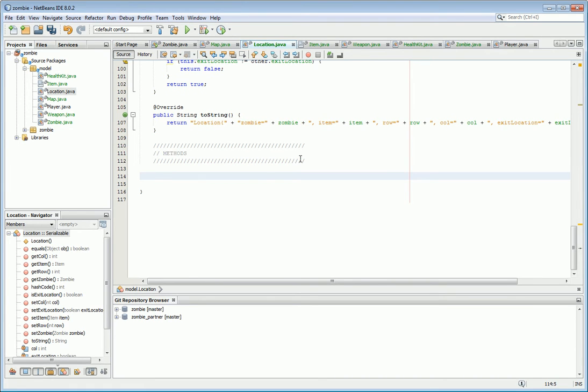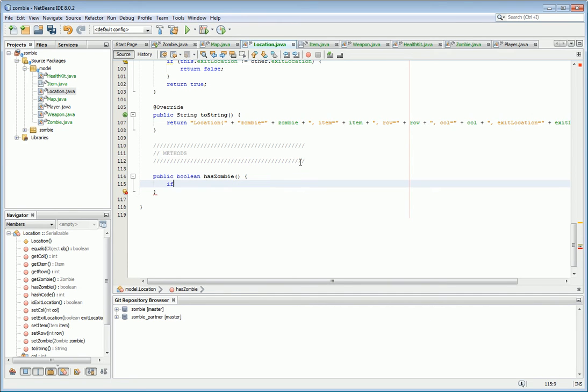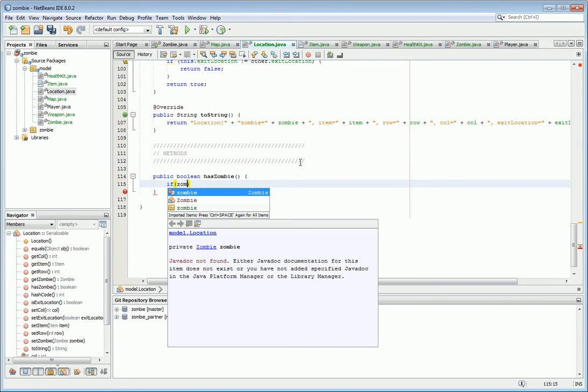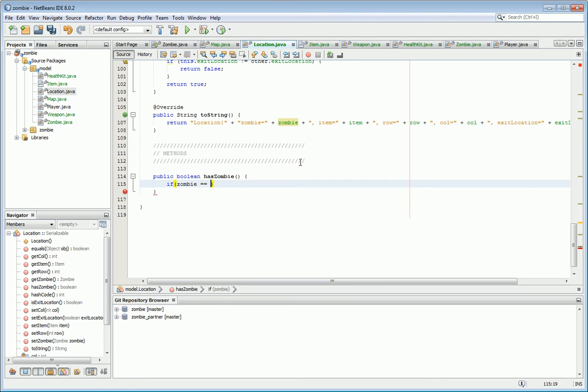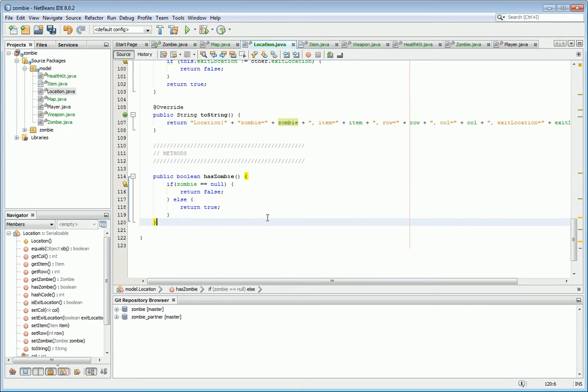So in this case, we'll have a public method that returns a Boolean. Does this location have a zombie? And if the zombie in my class is null, then we'll return false. Otherwise, we'll return true. There's other ways you can do this. I'm just going to show you the most straightforward ways.